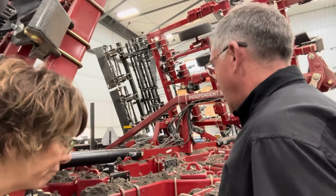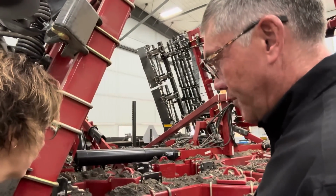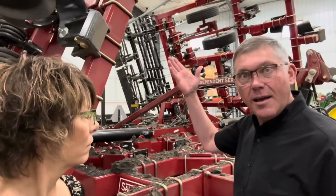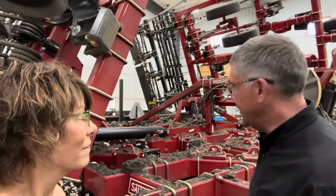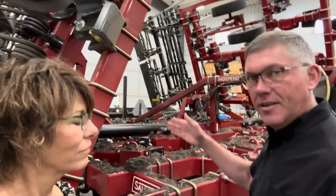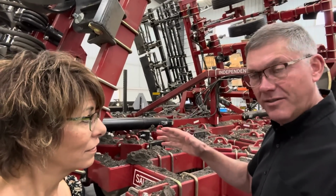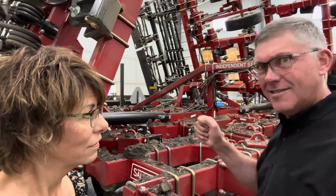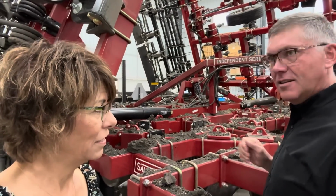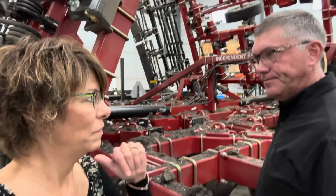Oh, it don't look like the boys dropped the clutch and hit the brakes three times before they brought it in my shop. I tell you, them guys, they don't listen. You gotta jar the piece of equipment before you leave the field. Shake it up. Don't wreck the piece of equipment when you jar it. Just give it a little shake, like your boots when you stomp them before you walk in.